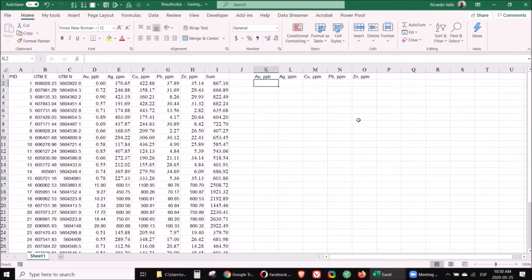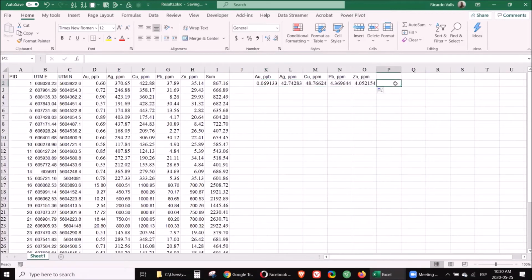So we will have this value multiplied by 100 divided by the total sum. And we will need to fix the column. So we put the $ sign there. So we extend all this.